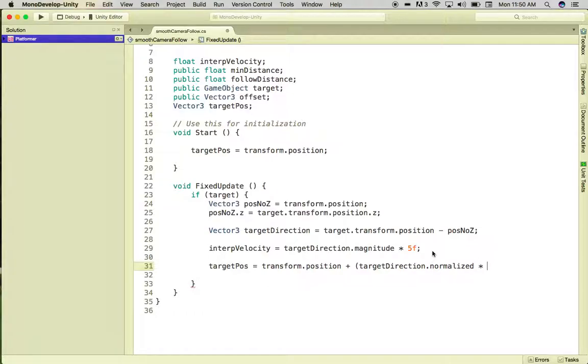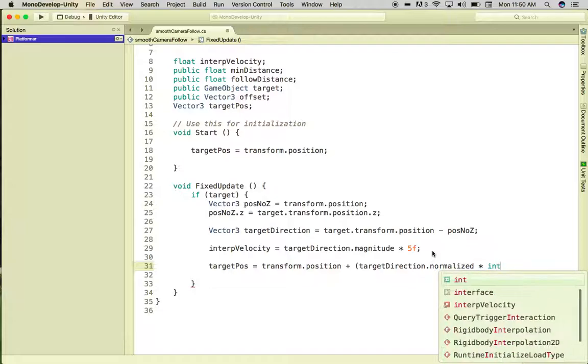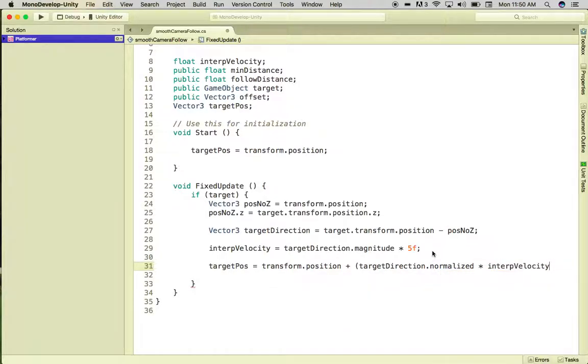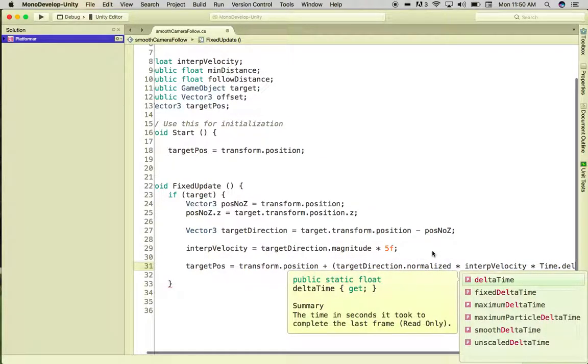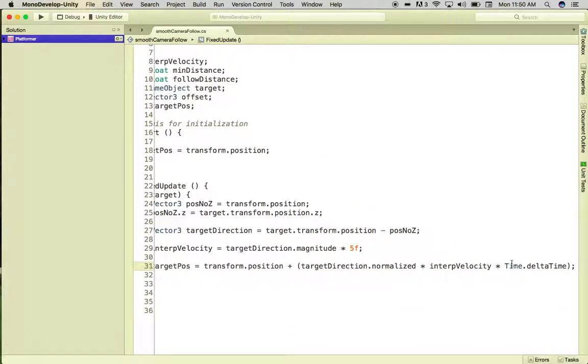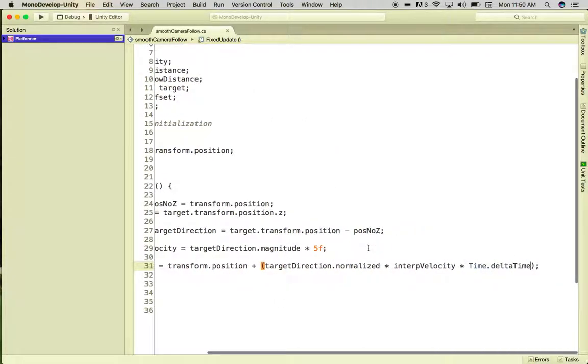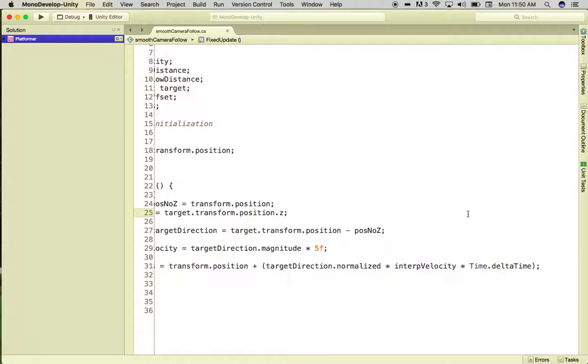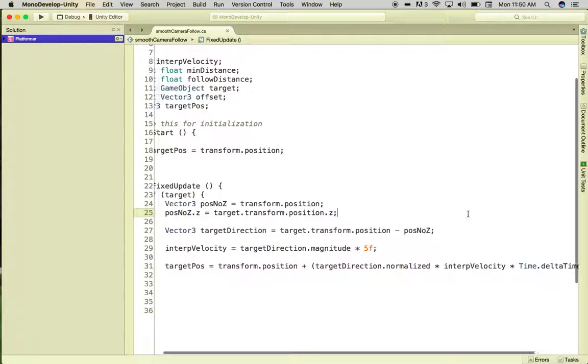We're going to multiply that by our interpVelocity, and then we're going to multiply that by Time.deltaTime. So Time.deltaTime is the difference in time since you started running something. So this will be like if you start at 0 and then you get this will be the difference between 0 and this. So 0 and 5 will return a value of 4 as the difference in time that's passed.